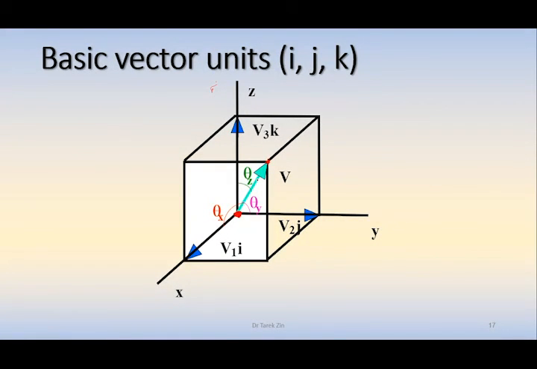And the projection of this one, to get it here, will be by k, to get it here will be by j, and to get it there will be by i, and each one has its own theta. So this one, to get it here, will be cosine theta x, this one cosine theta z, and this one cosine theta y. In fact, we represent by j for y, by i for x, and by k for z.